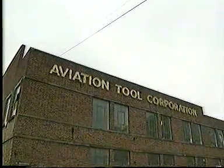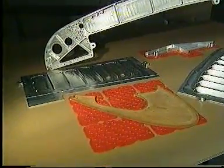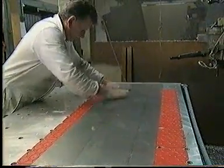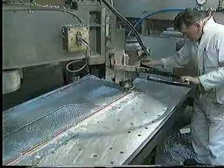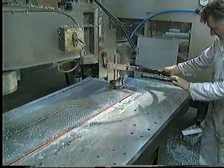Aviation Tool, based in Hounslow, is a subcontractor to the aviation industry and produces a variety of components which are particularly suited to the Vacmat work holding system. In this machining operation, an aileron wing section has its thickness reduced from 60 thou sheet to 25 thou, or from 1.5 mil to 0.5 mil.